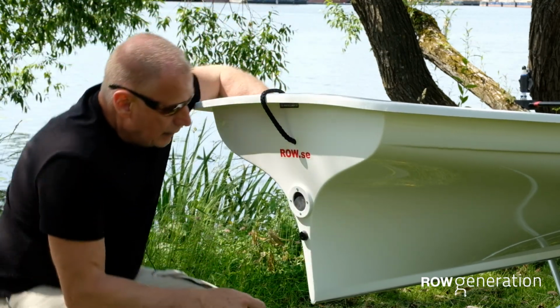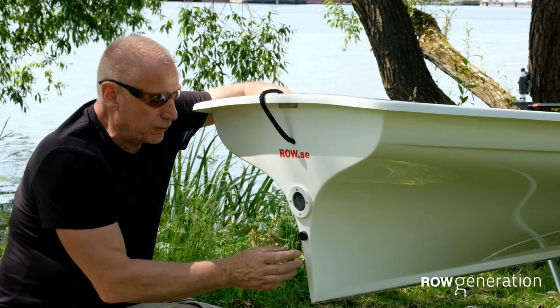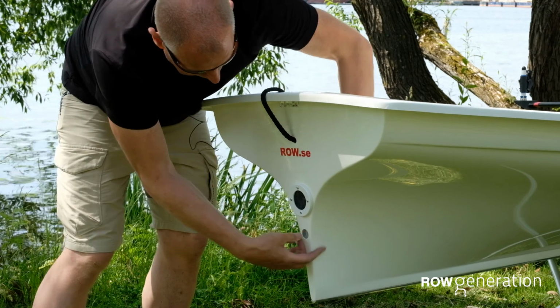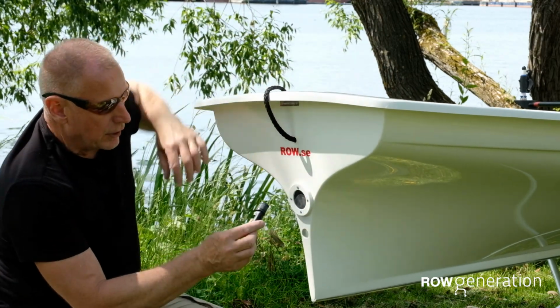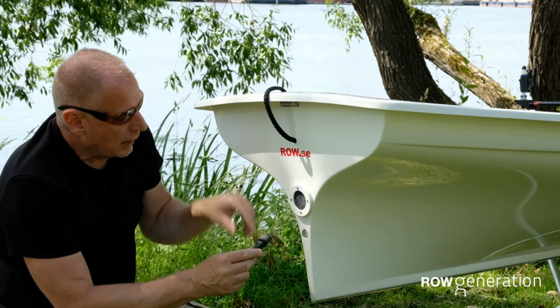Now, the bung at the bottom of the boat, it's an expanding type of bung. We prefer to put it in from the inside because it looks much neater. If you take this out, it looks like this. When you fold this, it expands, and that tightens the hole, the drain.